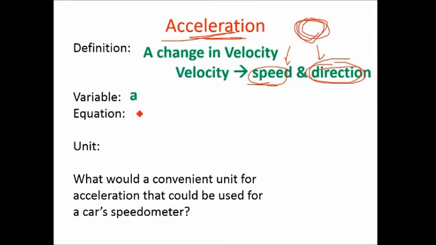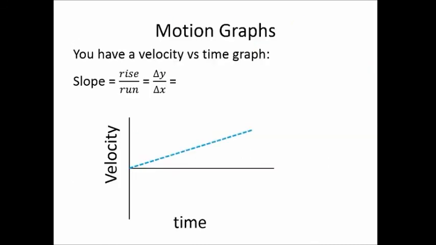It's pretty easy. A is our variable. And we see that it is the change in velocity divided by the change in time. Units are going to be in meters per second squared because these are meters per second, and then the time is in seconds, but it's over seconds. So you see meters per second squared. And we'll talk about this one in class, what you might do for a car or something.